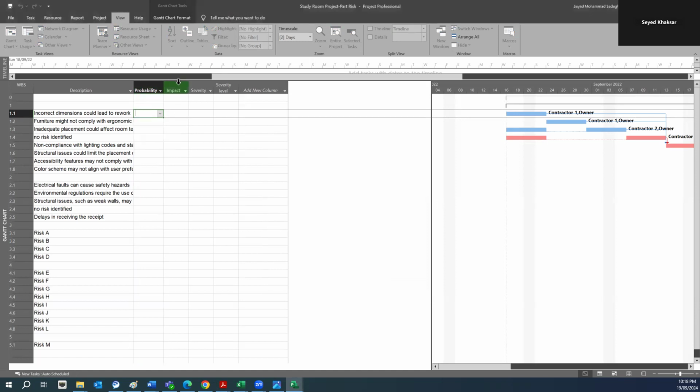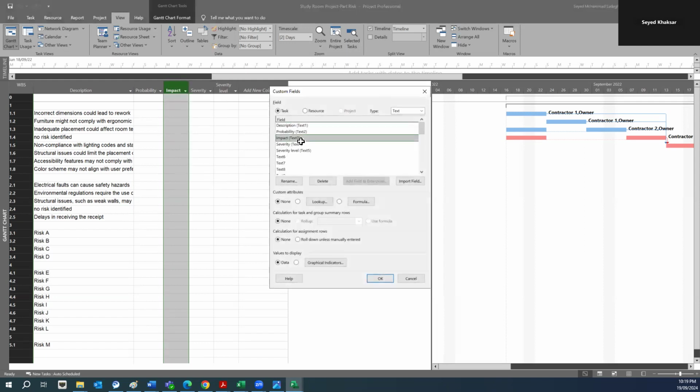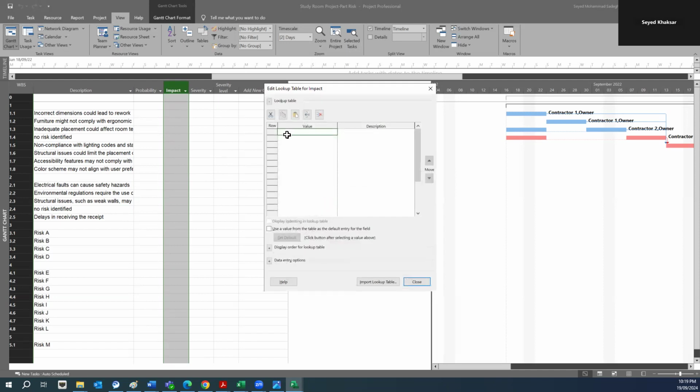We need to do this for impact too. So again, I right click on the impact column and go to custom field and do the same for impact. So I just click on lookup and I create the value. I'm gonna give one to negligible, and I'm gonna give two to minor.